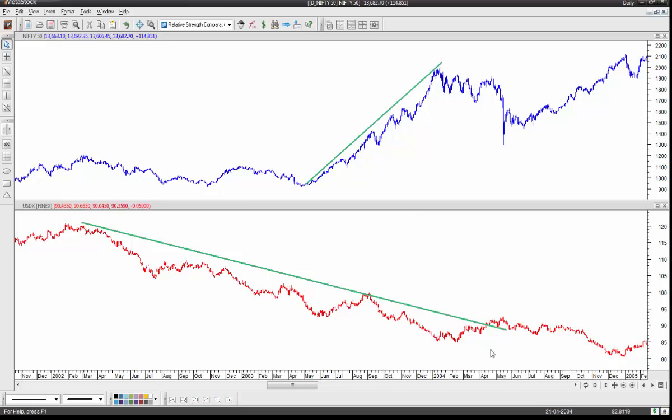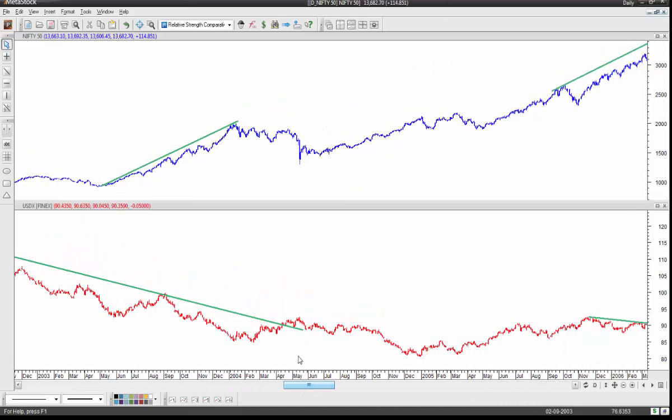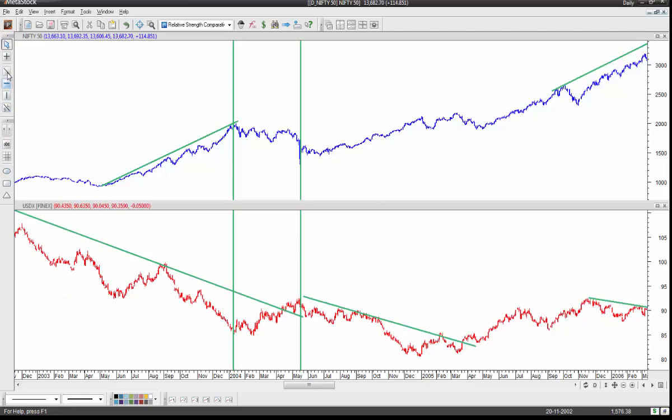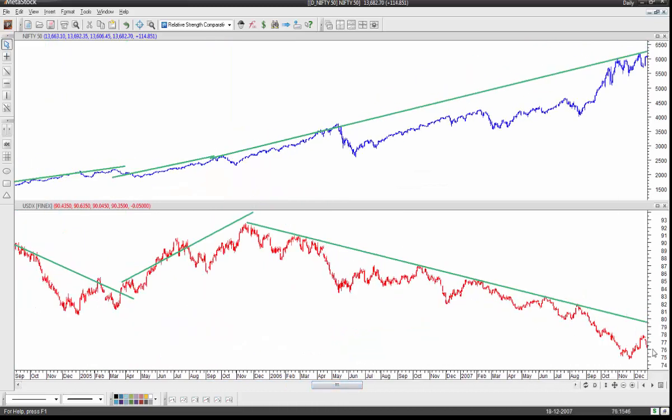you saw a clean downward trend from March 2003 till 2004 on the dollar index and a clean move on the Nifty. Between this interim bounce, we saw a correction on the Nifty, and this is the time Black Monday 2004 happened. And post that, again this correlation resumed, which was again a good 6 to 8 month period of a clean correlation. There will be interim periods where the dollar index is also up and the Nifty is also marginally higher. But when clear downtrends get defined, that is the time where Nifty tends to do well.